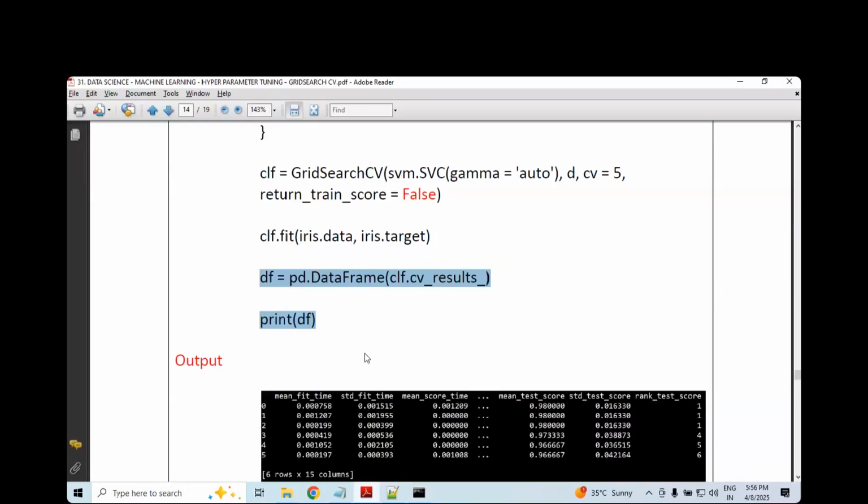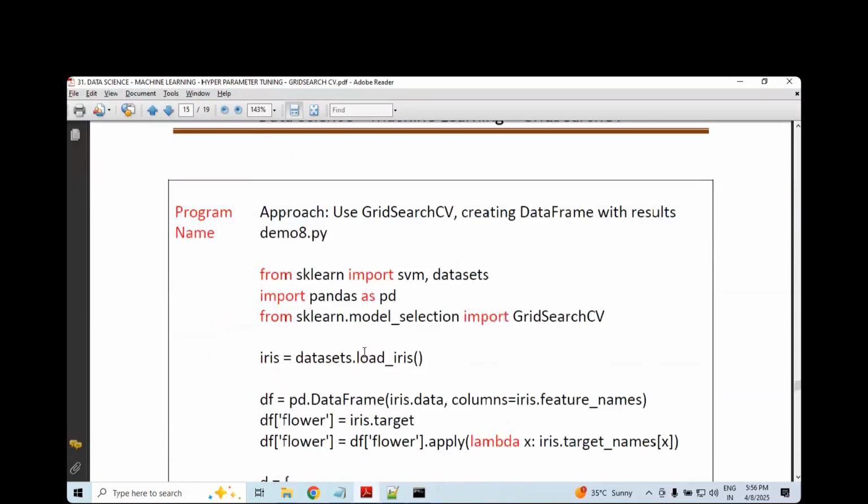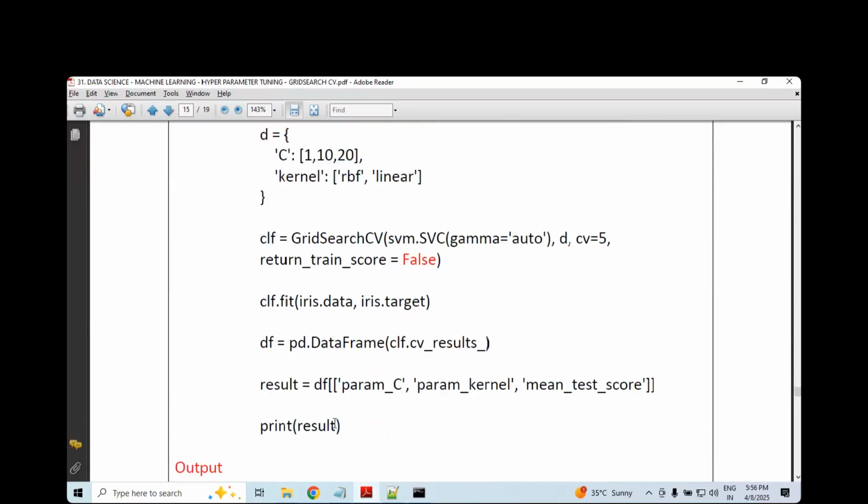I just want to select the specific columns. You know how to select specific columns: specify df of the selected columns, and with the selected columns you can create a data frame. That's what we're doing here.